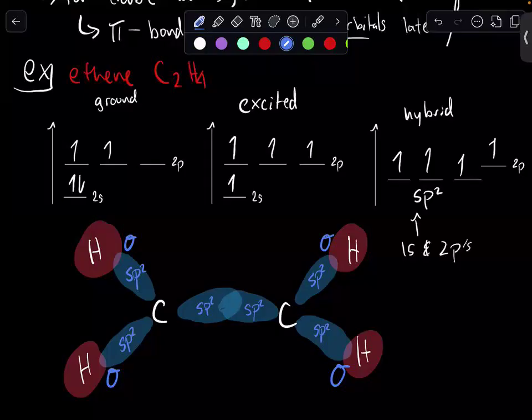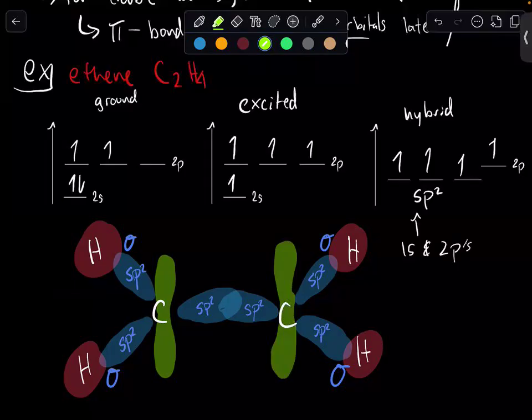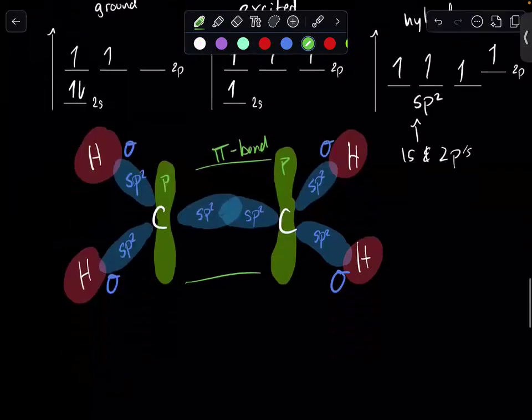However, this does have a double bond, and this double bond is going to be formed by these p orbitals that are going to have this lateral overlap. And so this connection, this pi bond, is coming from our p orbitals. And this is just your standard p orbital that's dumbbell shaped, even if I didn't draw the dumbbell very well. So this is what our bond of ethene looks like.